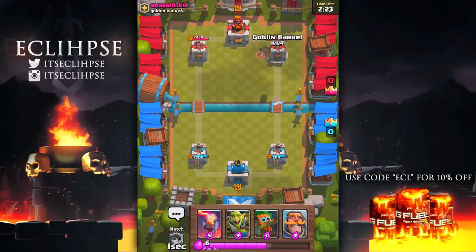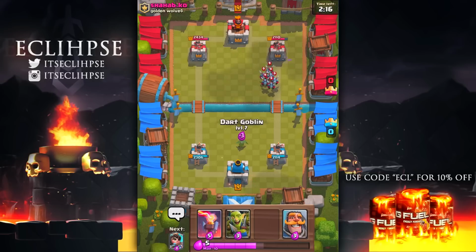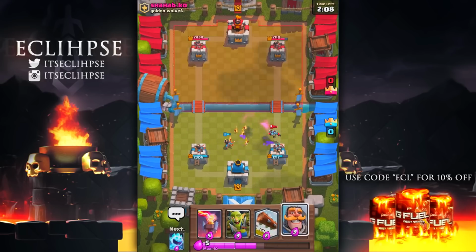I'm gonna send that Goblin Barrel in. Honestly, a very big fail on my end, but the Goblin Barrel going in. Now to take this minion horde out, we're just gonna put 1 Dark Goblin down, and I think that should be enough. Look at it just go, pew, pew, pew. Oh god, he fireballed me out right there, which does kind of suck. Princess, take that out.